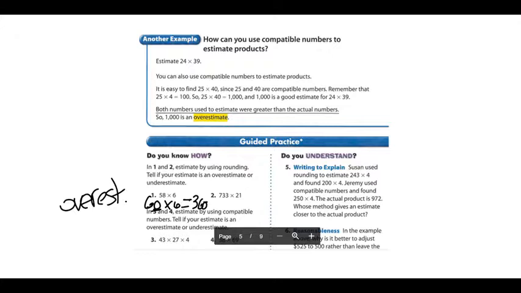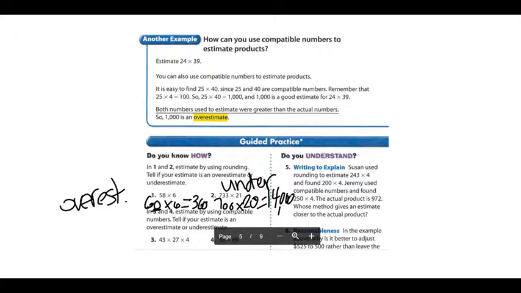Let's look at number 2, 733 times 21. I could round 733 to 700. And then 21, I'm not going to leave it as 21 because 21 times 7 isn't quick for me to do in my head. So I'm going to round that to 20. And 7 times 2 I know is 14 plus the 3 zeros, so 14,000. You have to decide, is that an overestimate or underestimate? Being that I rounded down for both of them, I know that my actual answer would be more, so it's an underestimate. I need to write that down as well.